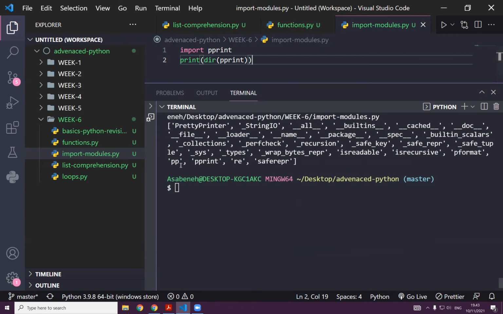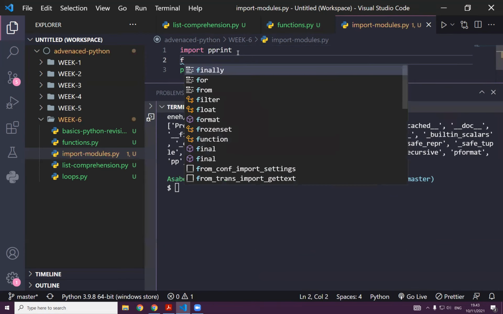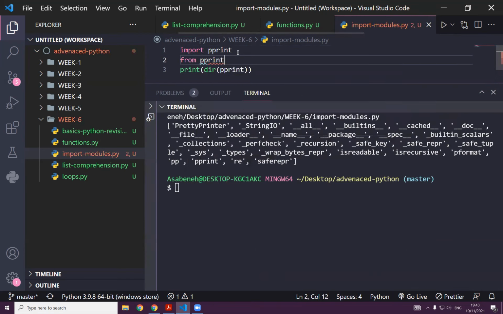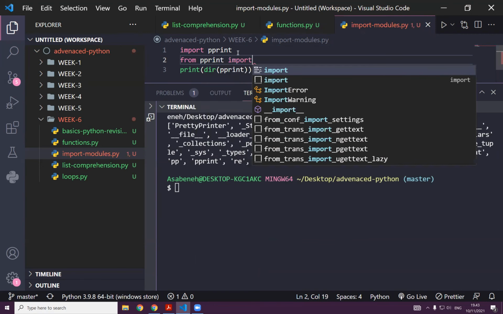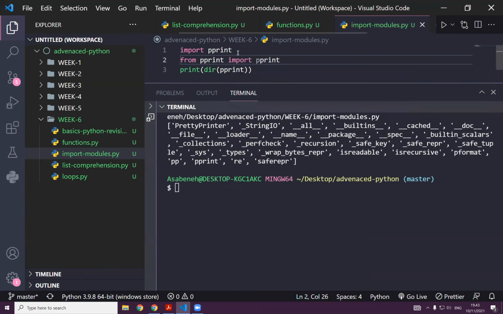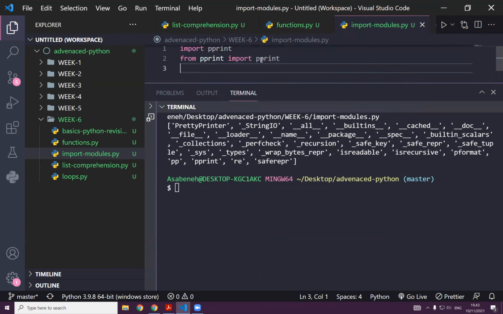So if I am interested in pprint only, I can say from pprint import pprint. One of them. And if I don't like this name, from pprint import pprint as p. After this, I can use p, by the way.